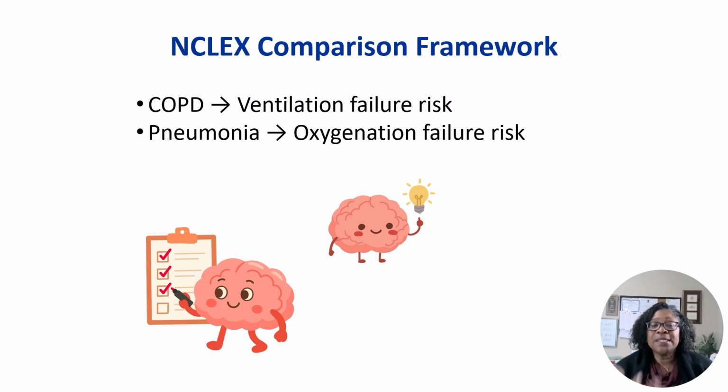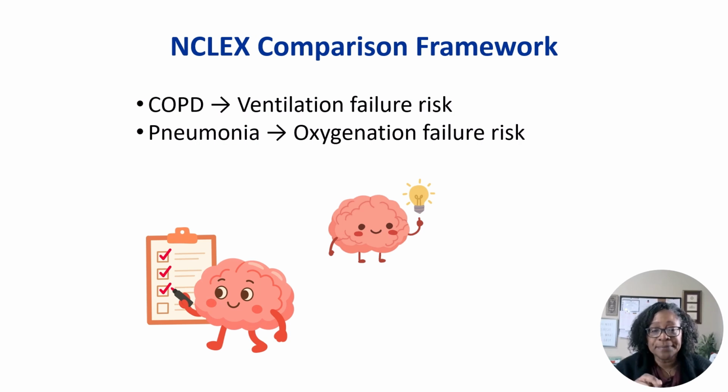So, what do we see? The pattern for COPD. We know it's a ventilation problem. The common things, like we kind of said before, but I'm reiterating it: chronic dyspnea, pursed lip breathing, a barrel chest, prolonged expiration, and possible CO2 retention. Like I said, the major concern for COPD patients is ventilation failure and respiratory fatigue.